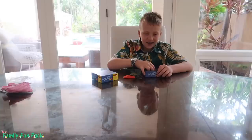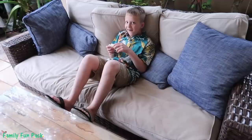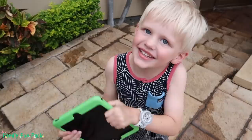Does it look fun? Yes. You guys still playing Legos? Yes. All day. All by myself. Nice. This looks cute. Are you sneaking dinner? I see you with that bread. Out here relaxing all by himself. Oh, actually there's Chris over there. What do you think, Owen? Should we go check out the sunset? Should we do that? Does Owen want to play iPad? No, he didn't know how to play. Oh, okay. Well, I love squeezing his thighs.